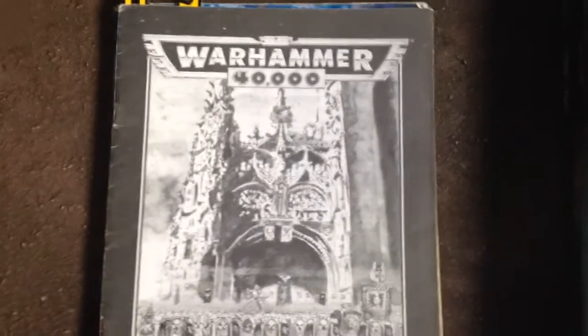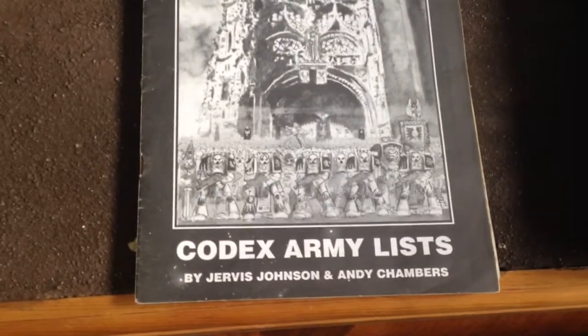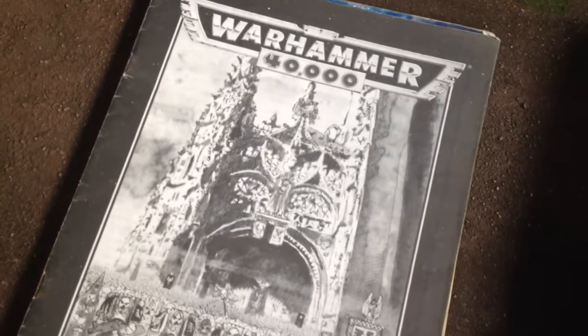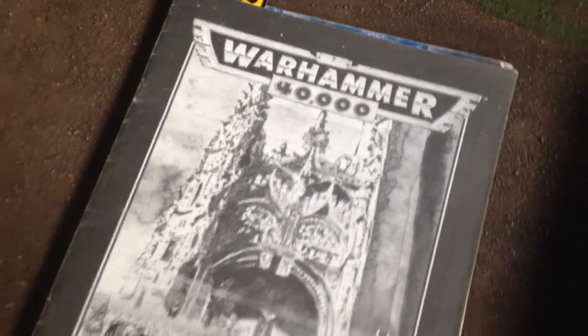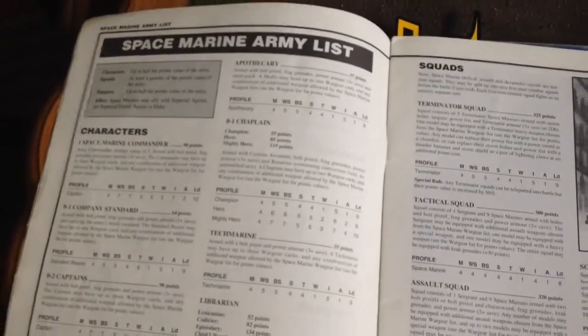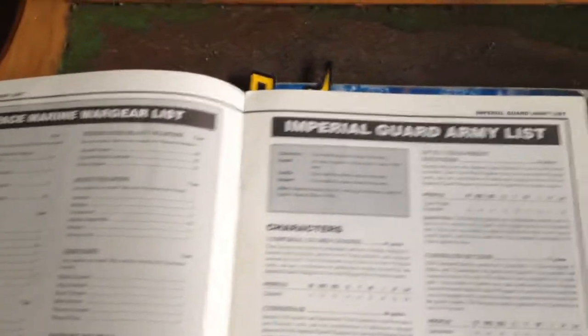Back in the day, second edition, when I used to play Eldar, well, still play Eldar, but whatever. When creating army lists, we'd use this Codex army list book, before I got the Codex itself, that is. So it was kind of neat. It came with the main rules, and you had the ability to basically create an army from just about any army, really.